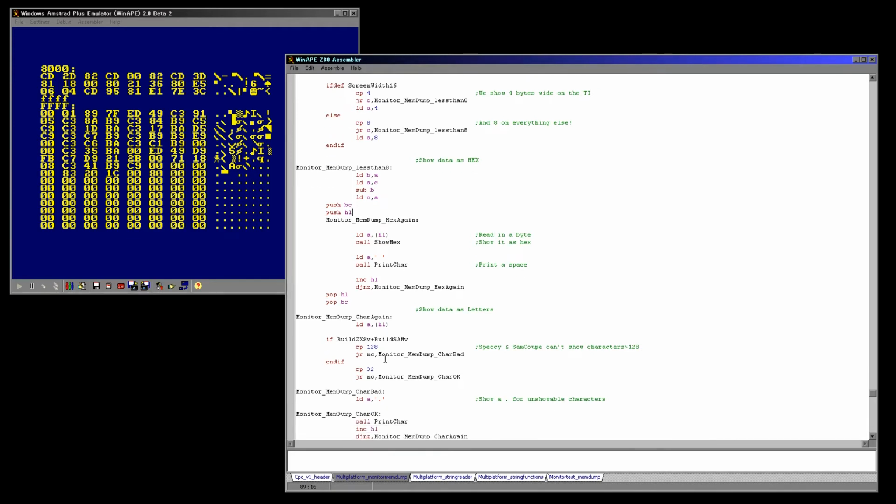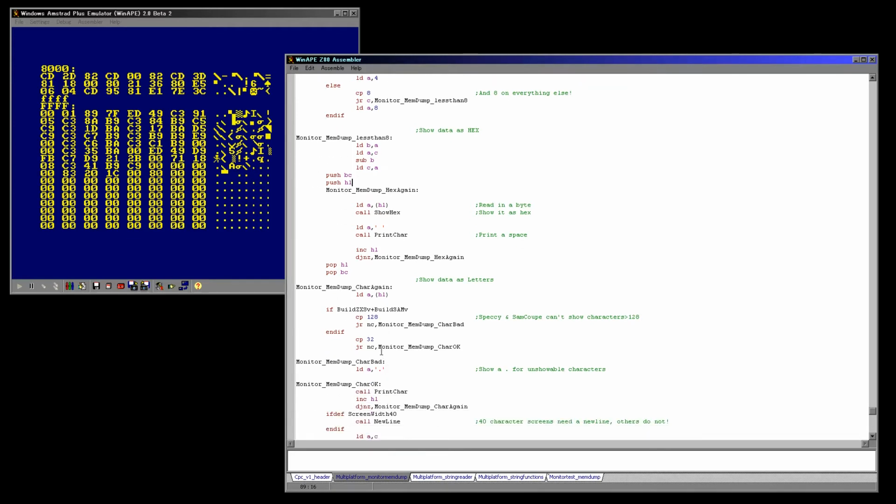Now, depending on the system, we may not be able to show all the characters to screen because some of the systems have limitations where some of the characters have special functionality, and on the Spectrum, for example, the characters above 128 aren't a single character in width, so it would create a right mess. And this is where we're using these new numeric definitions that are either 1 or 0, depending on whether we're compiling to that system.